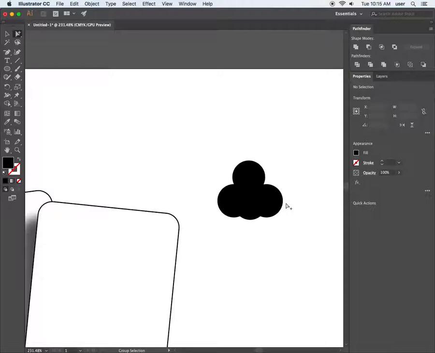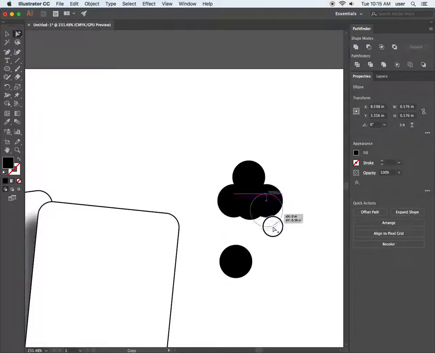Okay. From here, the stem shape is going to be created from 2 of these shapes and a box.